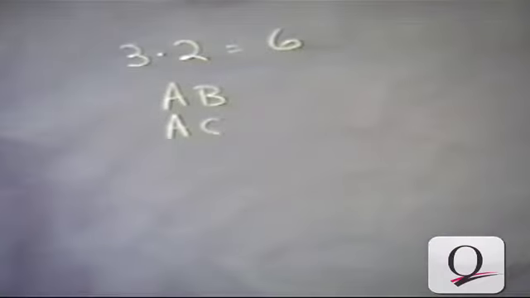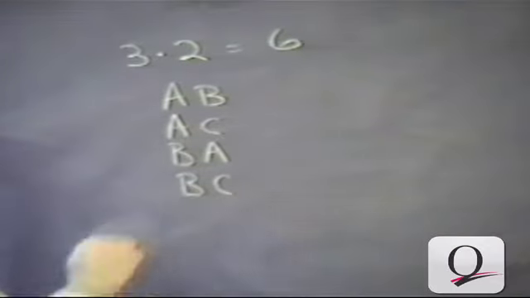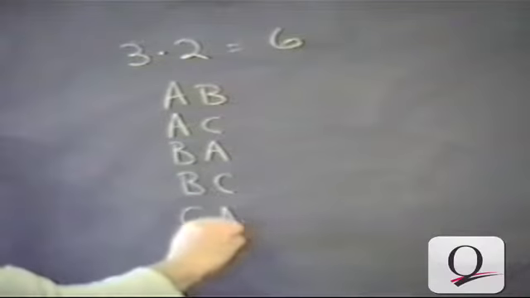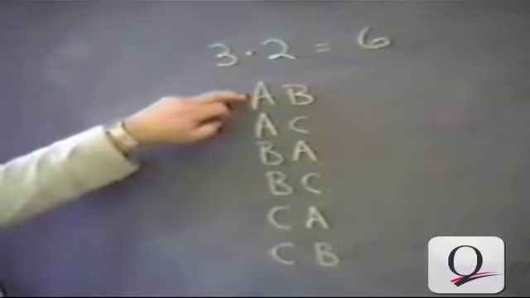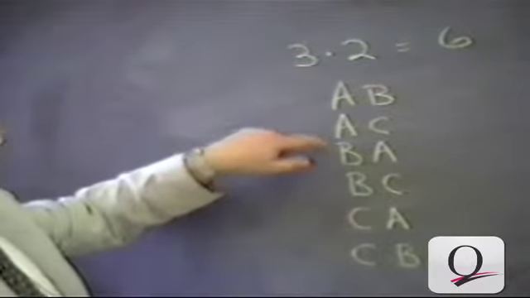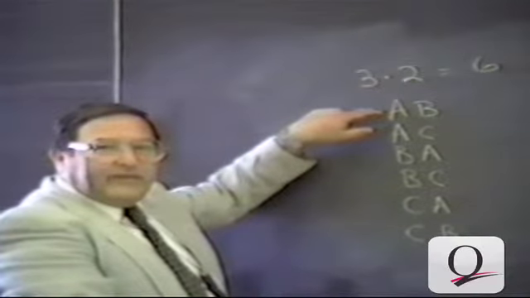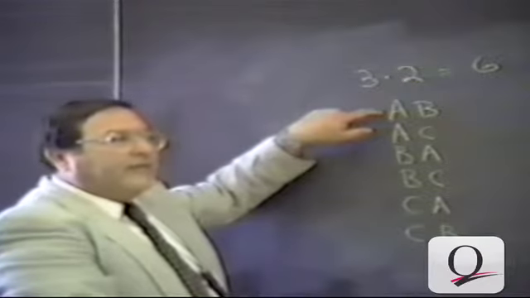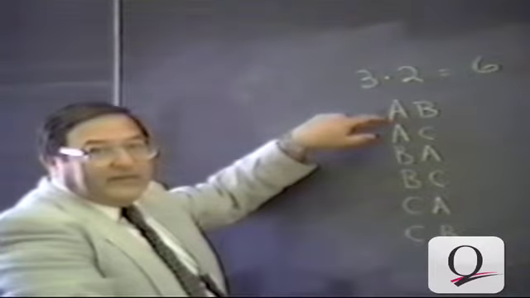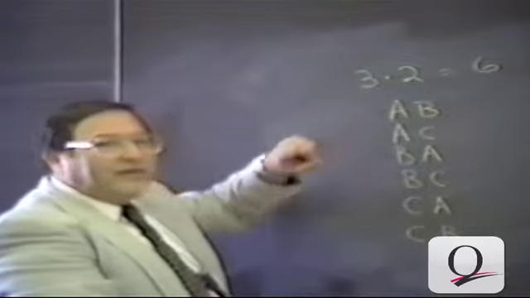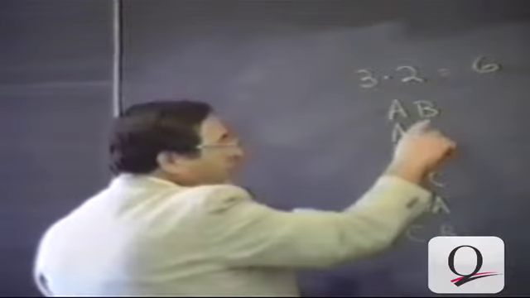AB, AC, BA, BC, CA, CB. Notice that AB and BA each get counted, because in a permutation, it is exactly the order that interests me, how many ways something can be ordered. In some other problems, we'll see later with combinations, I would not count these differently because they're the same objects. But in the permutation, I'm particularly interested, how many ways can I arrange objects? So in a permutation, 2 out of 3 items, I have 6 choices.